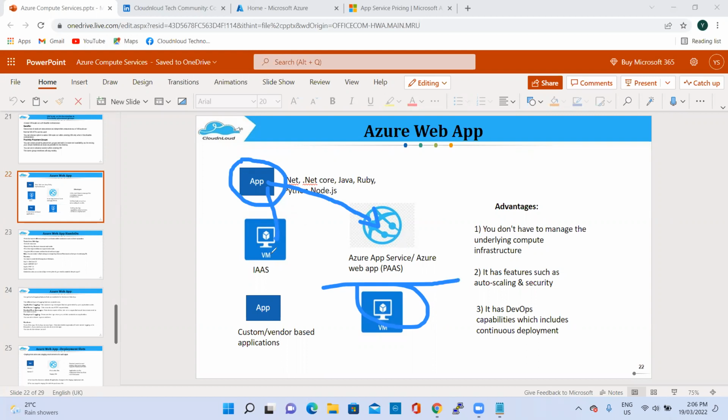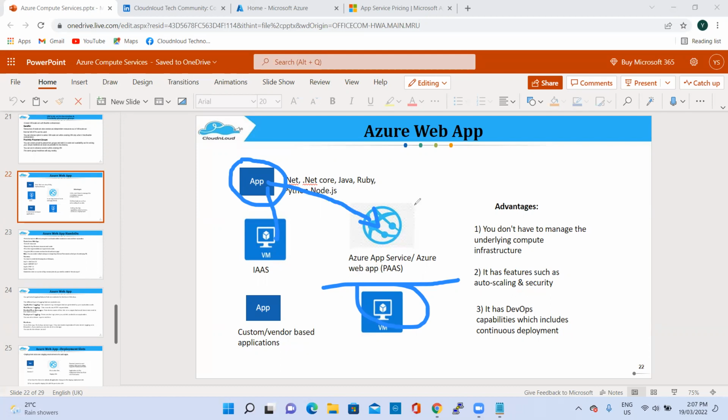If you create a virtual machine by yourself, that is called infrastructure as a service. You are creating your infrastructure and managing everything. If you go with the Azure Web App, that is called platform as a service. It is called that because whatever underlying infrastructure needs to be taken care of is managed by the Azure App Service itself. You are given a platform ready to just host your application and start using it. That is why Azure Web App, or Web Service, is called a platform as a service.